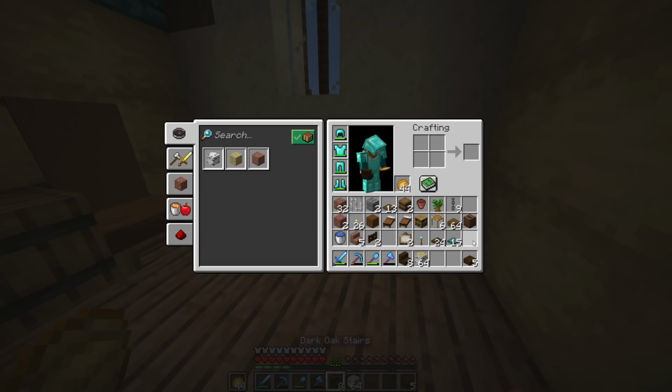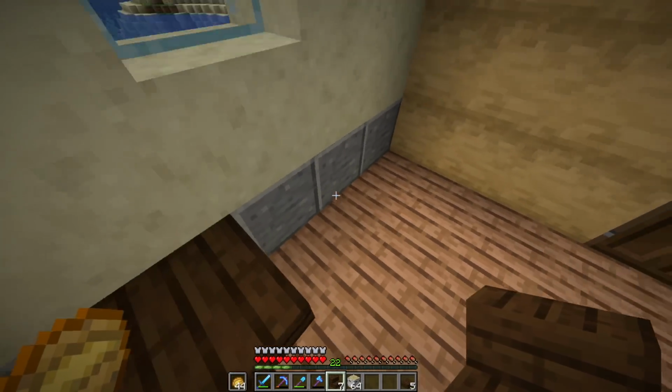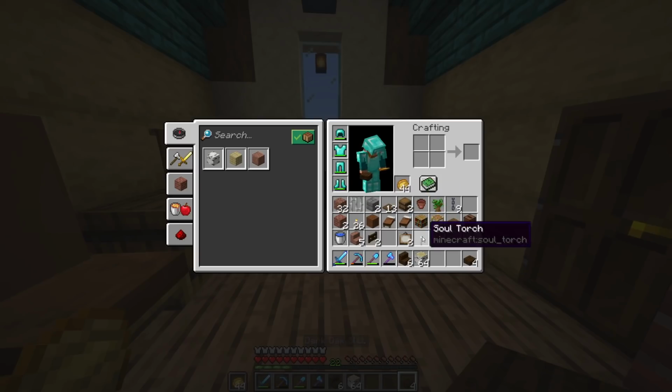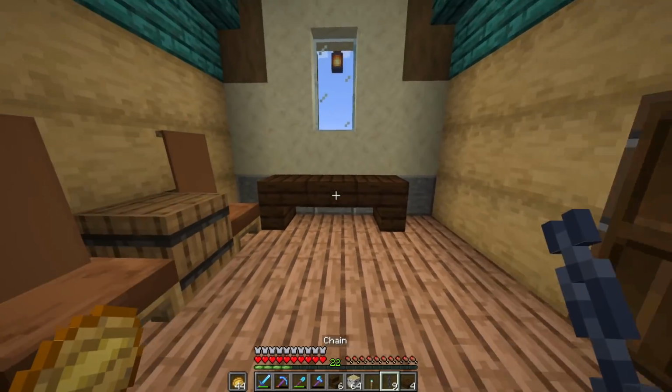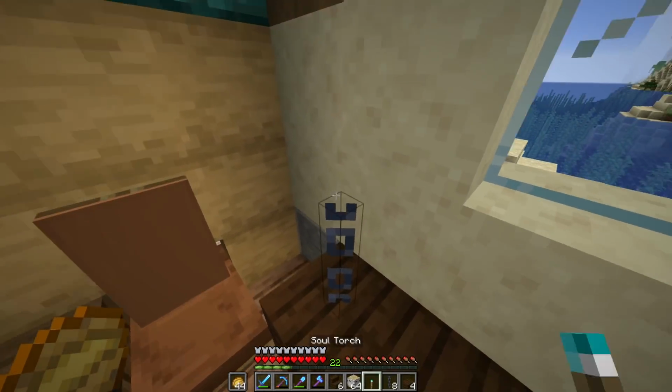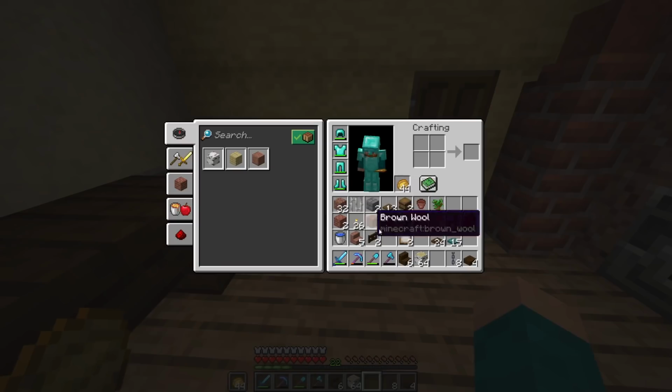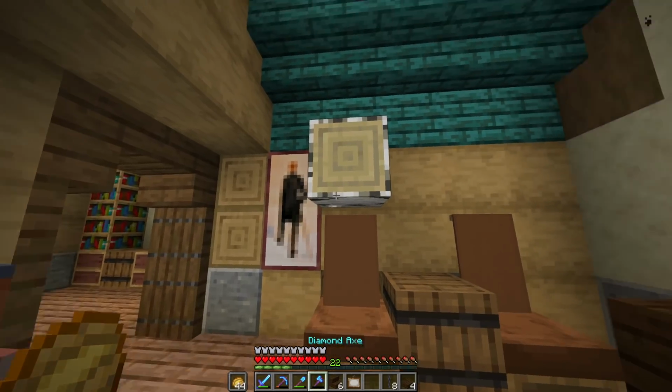And then for some other front area details, maybe we have a bit of a table or something over here. We can do this guy. And then, ooh, what do we have? We have a soulfire torch, and we have some chains. I just kind of grabbed random things with us. What if we put a little chandelier candlestick right there? I guess that's not the same thing. I like that. That can work out really well for us.